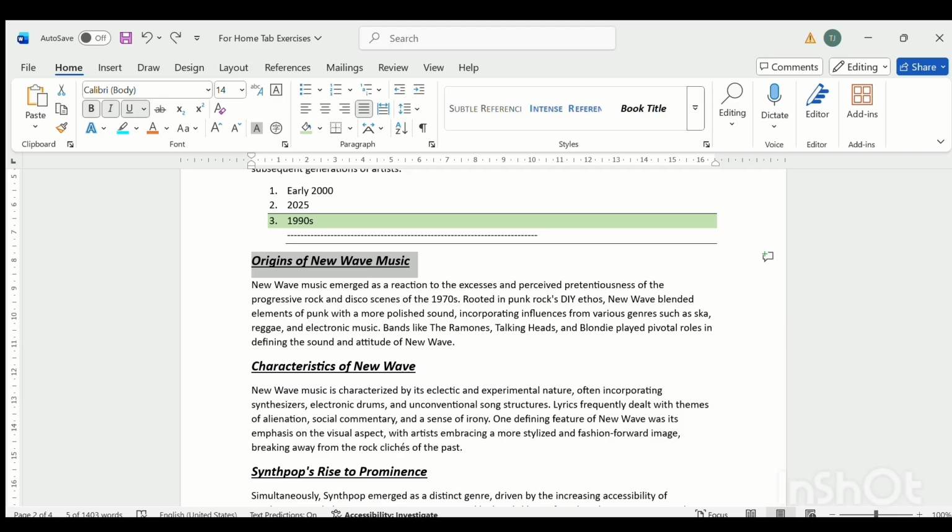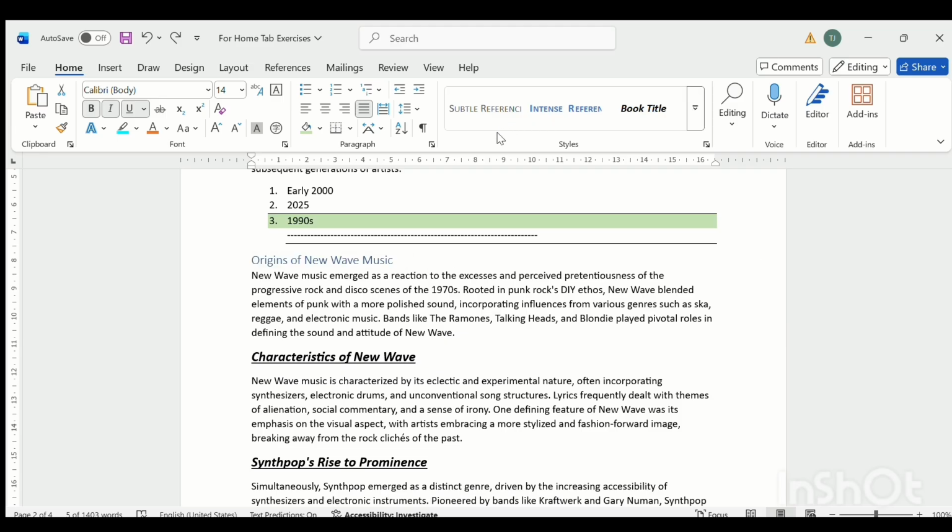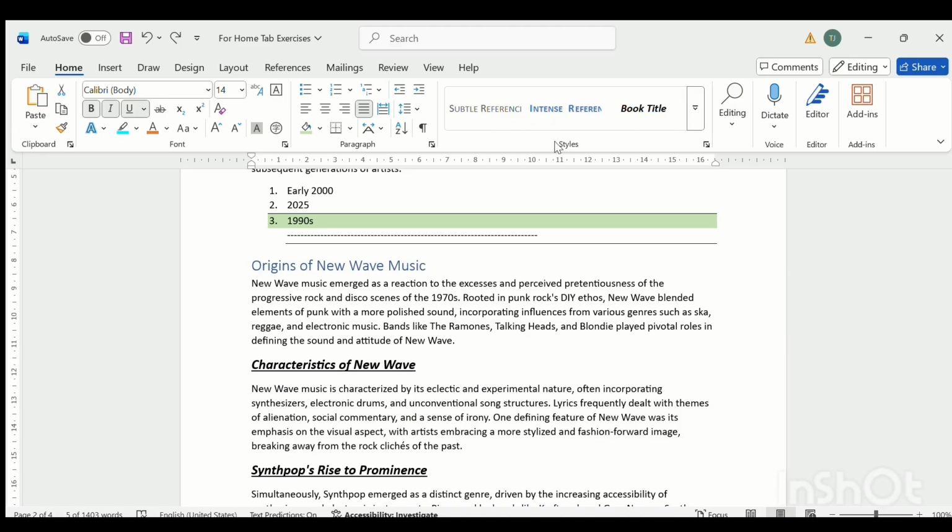Now that we are done with the paragraph group, let us go with the styles group. Like for example, this one, the origins of new wave music is highlighted. Then, it's like word art. There are designated styles in here, but the difference is that compared to randomly designed ones that you can apply, if you want to make your visuals more appealing, you can style your text based on the parts of the document here.